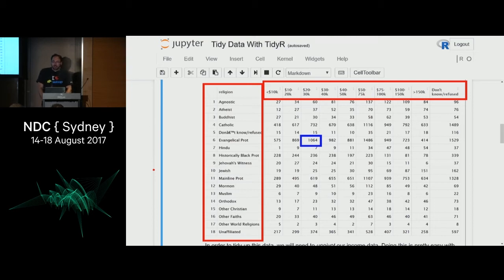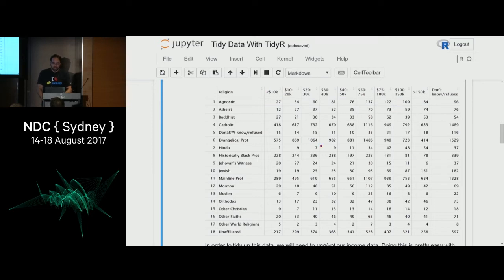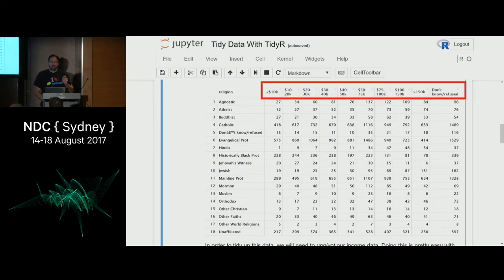The problem is that if we want to do any type of analysis, as opposed to just looking at the chart, what we really want is for this to be its own variable, so that we would have a religion variable and an income bracket variable, and then we would have a measure that would tell us how many people answered this religion, this income bracket.